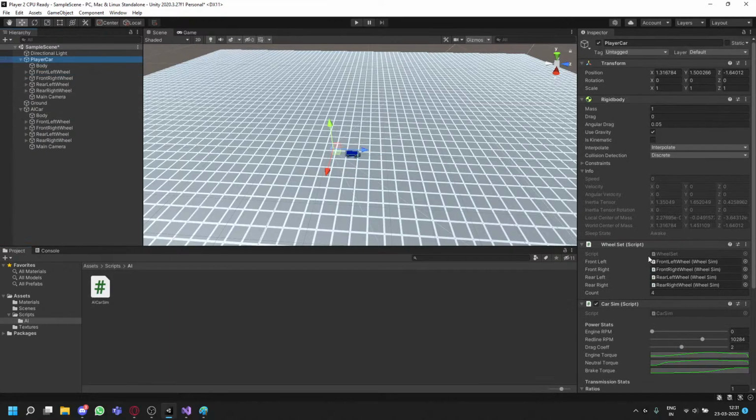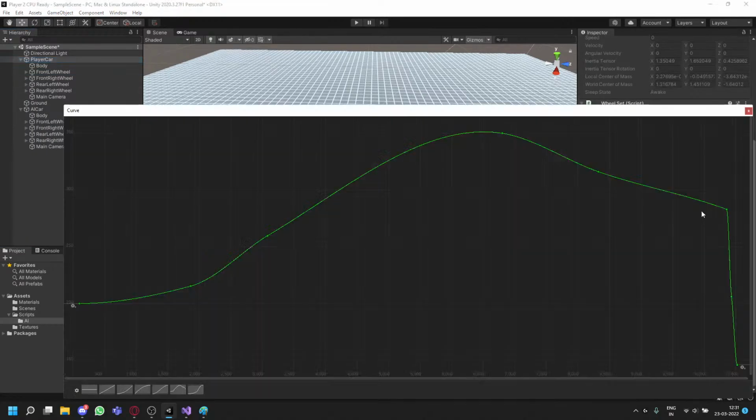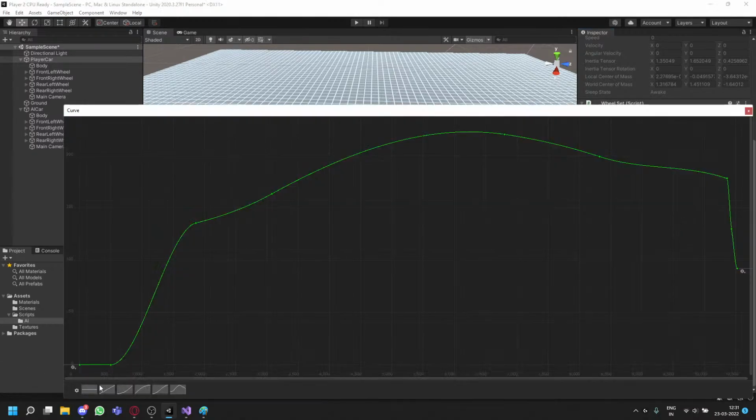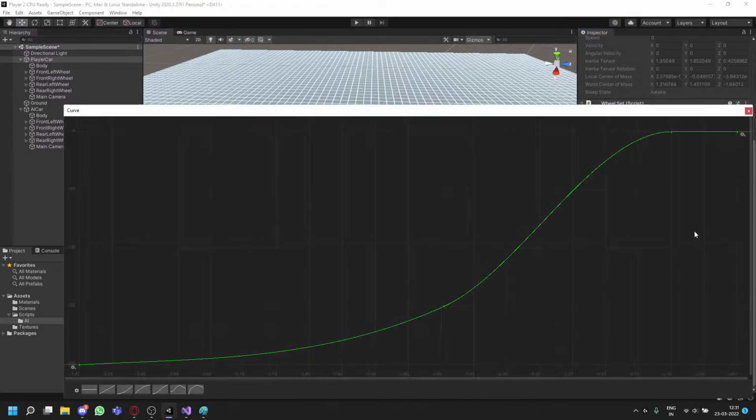Okay, for this I am going to remove all of the presets that I made custom. The first one is for the engine torque. The second one is for the neutral torque, and the third one is for the braking torque.